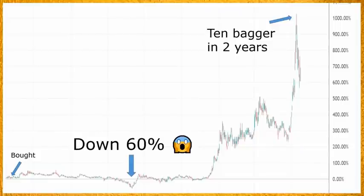Now, you might say, oh, she just got lucky with that one. But I'm getting the feeling it's more than luck. This has happened on more than one occasion. And actually, it's happened multiple times. So I don't think it is just pure luck. But having said that, I have also bought stocks where they continued to flatline and do nothing. And I even had one that went completely bankrupt.